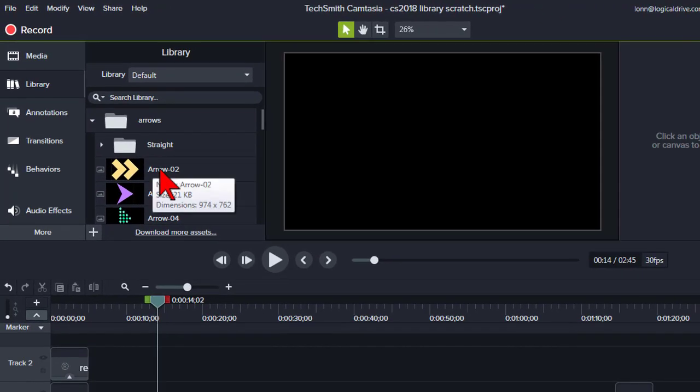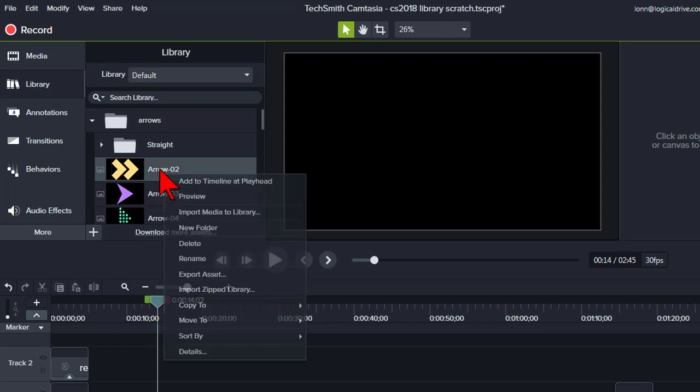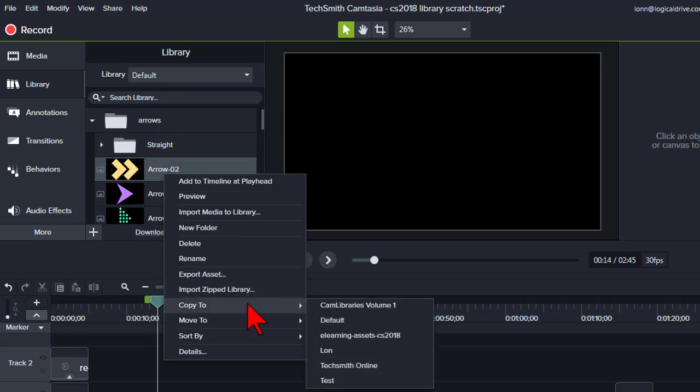Another way that you can do that is if you right click, say I imported some assets, no matter what library I imported them into, you can also copy them and put them in other libraries that you have. So this is basically just going to put it into the library itself. So let's try that.